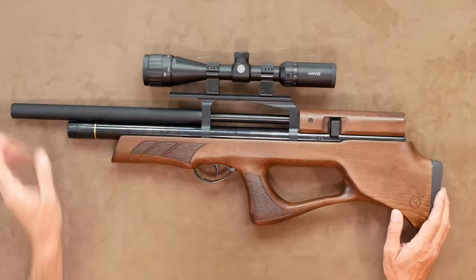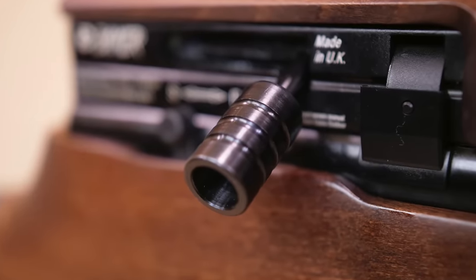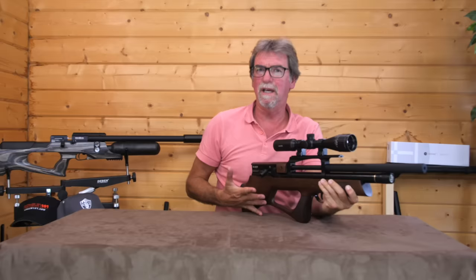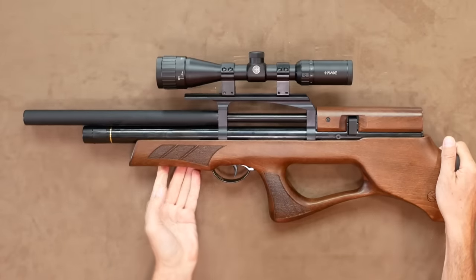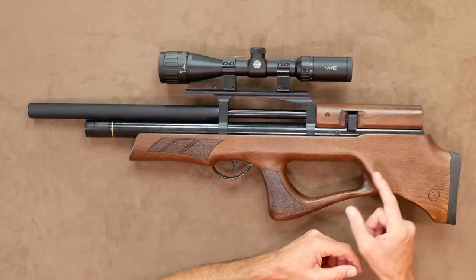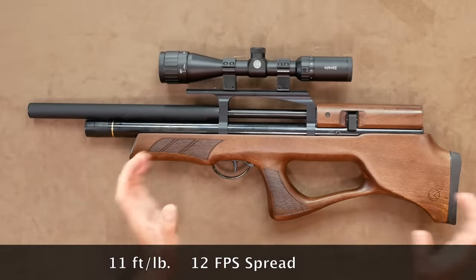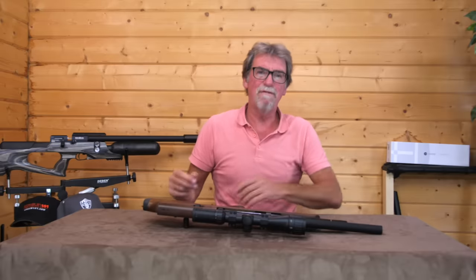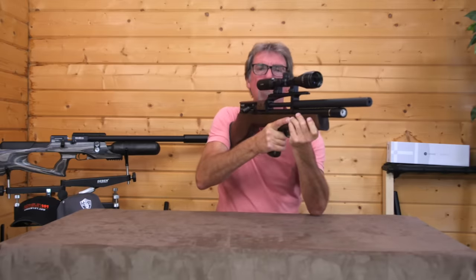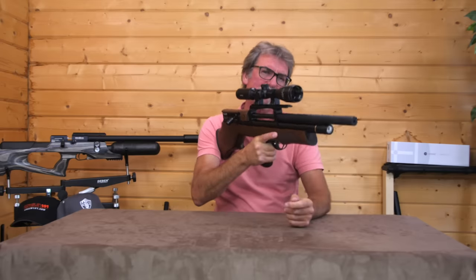The plus side is you get that longer barrel for pretty good accuracy. But the military-style bolt action is set all the way back, meaning you need to come off target to cock it, which could be a deal-breaker for some — confirming that everything is a compromise unless you have a limitless budget. It is accurate but a little low on power, achieving just over 11 foot-pounds with a spread of 12 fps. This didn't affect its accuracy though. It is surprisingly light at 3.2 kilograms unscoped and carries the weight close to the body. Overall for the money it's surprisingly good.